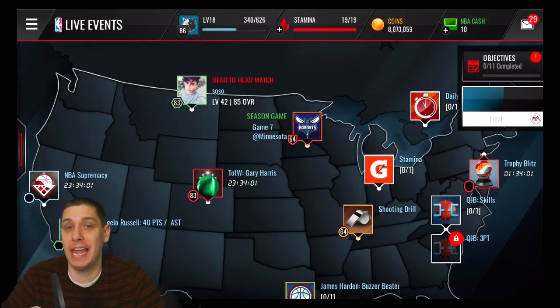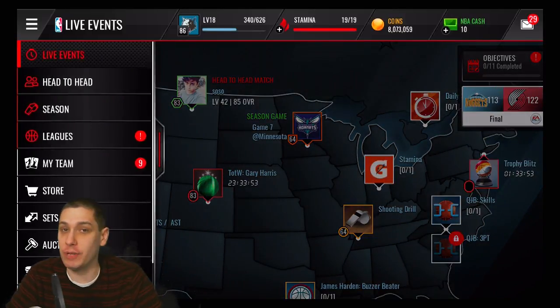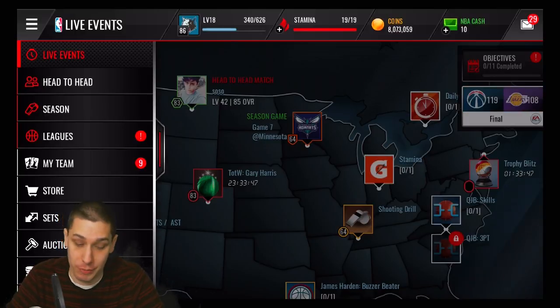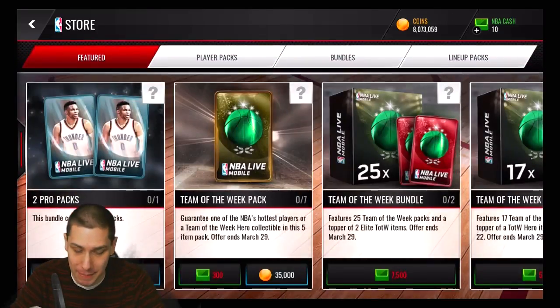It's probably one of the best cards in the game right now, and honestly the Devin Booker is one of the better cards in the game as well. Both of them are going for over 3 million coins right now, so obviously if we can pull the Gobert, we're going to be a little bit closer to completing the Damian Lillard, but if we can pull the Devin Booker, that would be great as well. So with that said, let's hop into the store, guys. Let's see how many packs we can pull.